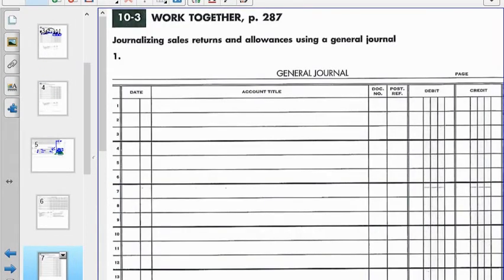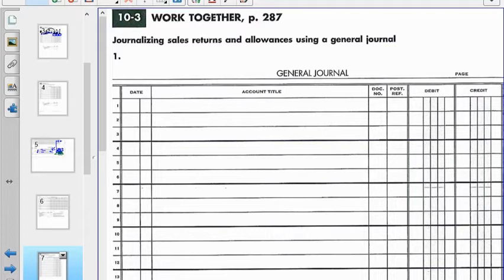So let's jump forward. If you would, please and thank you. I need you on page 285 in the textbook. We're taking a look at what happens when we sell something to someone and they, for whatever reason, don't want it. We sold them the wrong stuff. It was somehow damaged in transit. Wrong color, wrong style, or they just changed their mind. Okay? Any of those things happen.